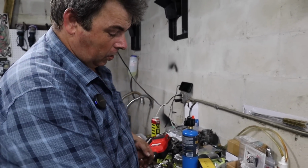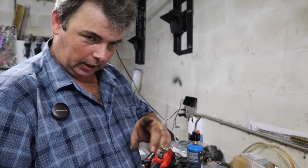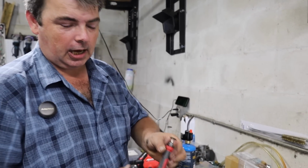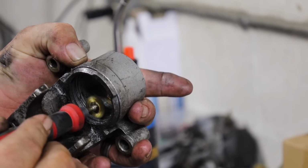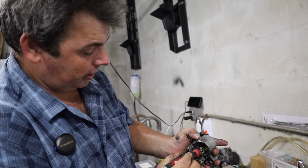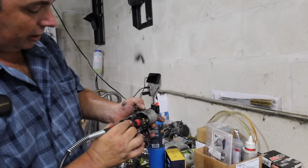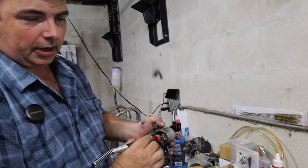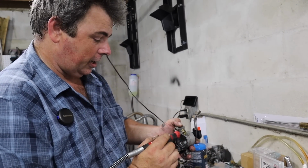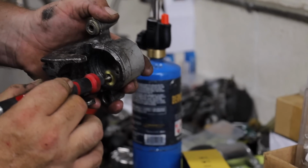Once you get the big chunks out, take either your brass hand brush or, in my case, because I'm lazy, a brass brush on a Dremel and run it at the lowest speed you can. That's the key. You can lay it in the groove and just follow it around until you get a nice, clean, even surface. You want to stay out of the bore here because you don't want to create any low spots that might cause a piston to cock to the side or get hung up. But this works real good for cleaning out the grooves in the caliper body where the seals got to live.